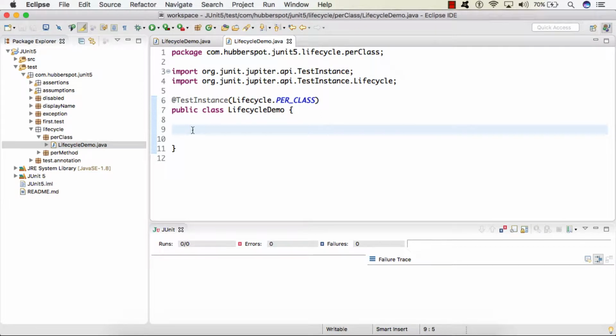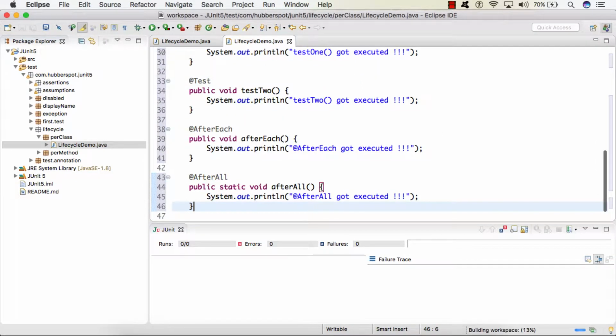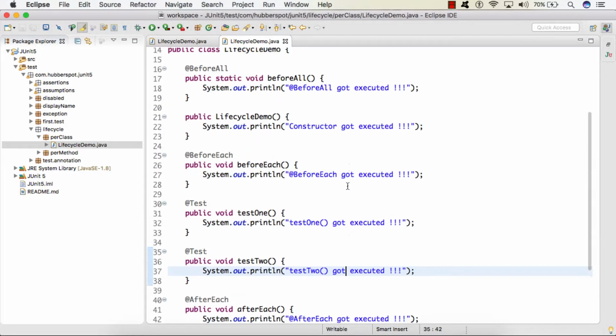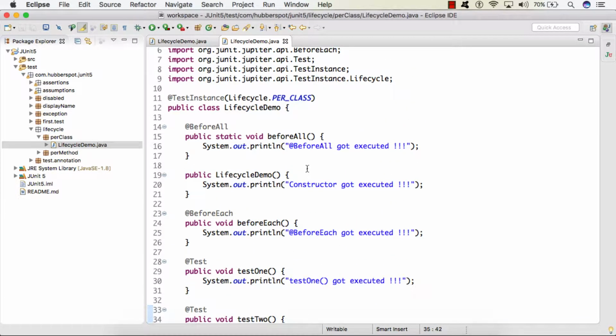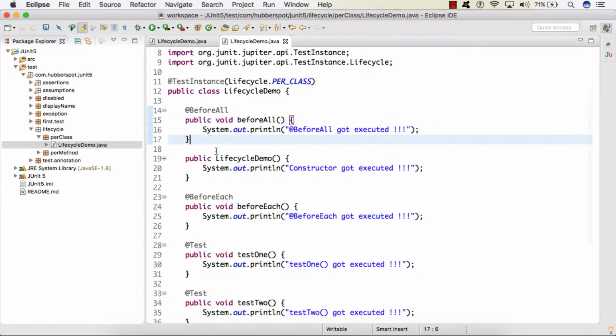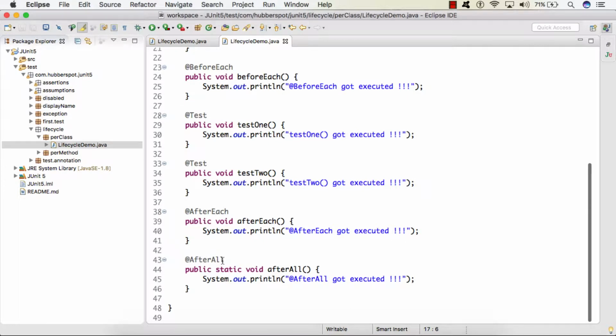Here I will paste it. When we want to use lifecycle per class mode, @BeforeAll is not static anymore. Therefore, we have to remove the static identifier from this method, and also from the @AfterAll method, because they are not static anymore.